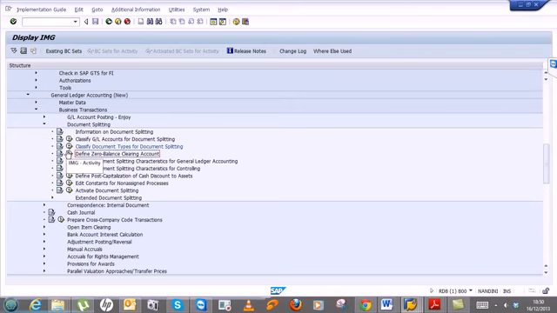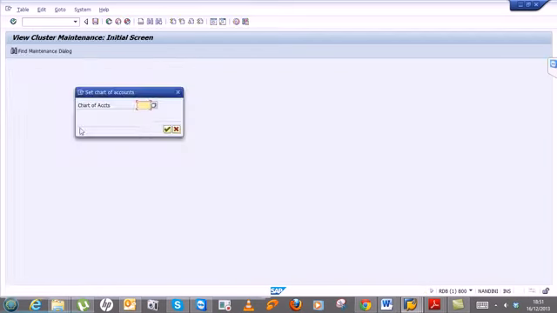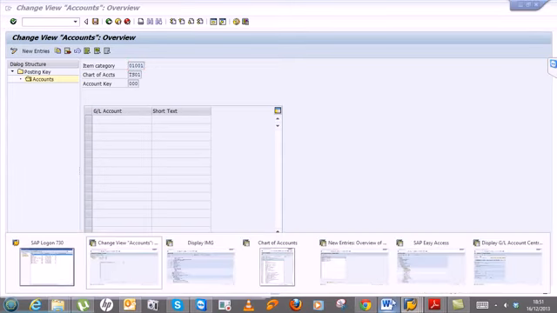If you execute this button, select this. It's account key 000, standard account for zero balance, debit key 40, credit 50, and click on accounts. PS01. At the moment there is no GL account, so you have to create one.